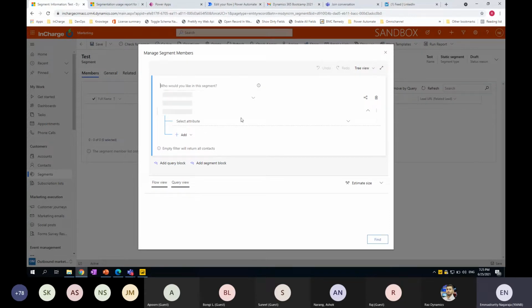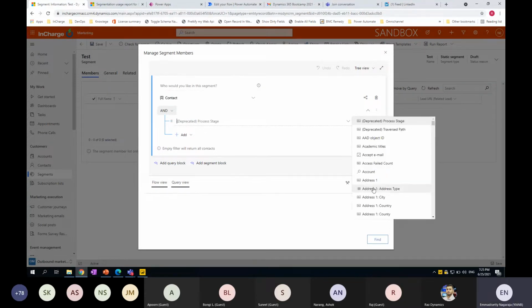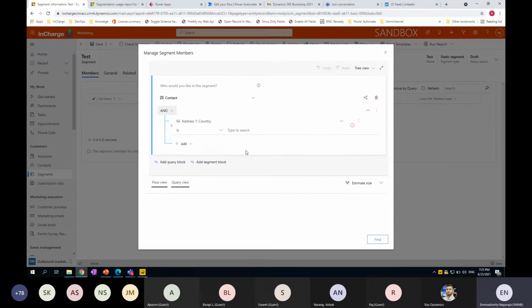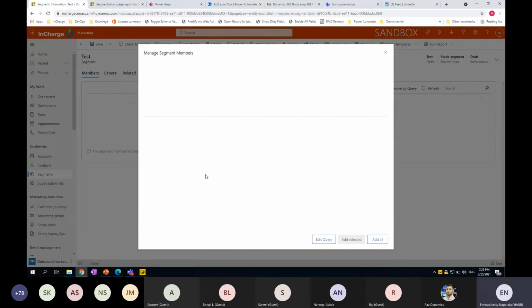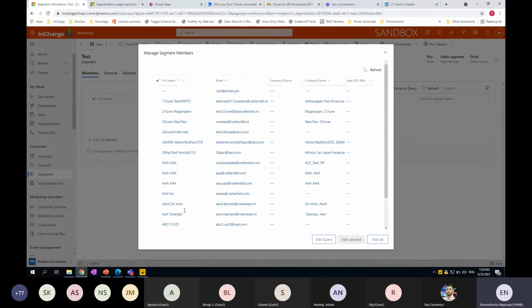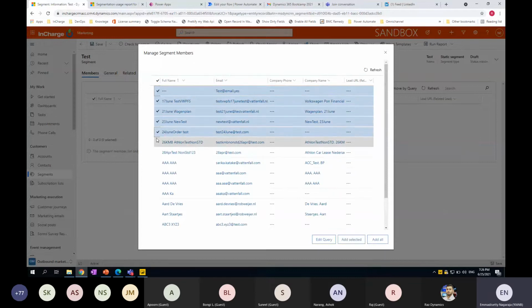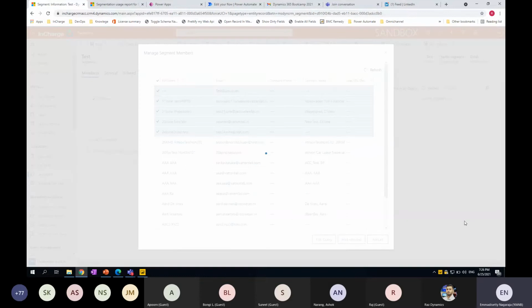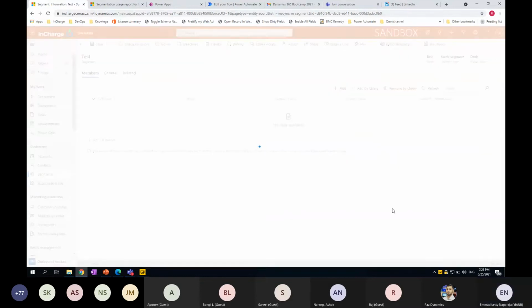For example, contacts that live in the Netherlands. You can define that, and you will get the number of contacts that are there, and you can select which you want to add as part of this static segment, and then you can add all. Those contacts will be added as part of that segment.